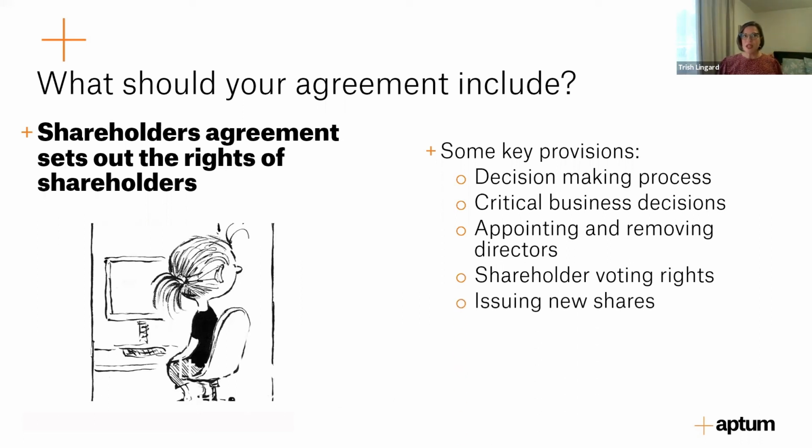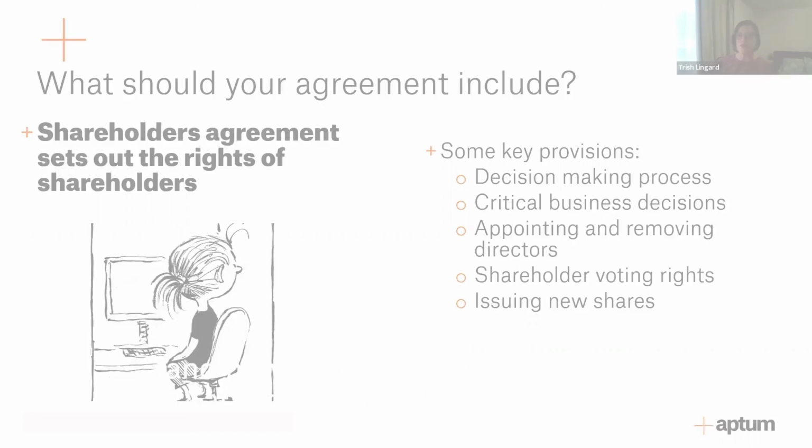It will also set out the process for issuing new shares in the company. It's important because any new shares will obviously dilute existing shareholders' ownership of the company. So a shareholders agreement will dictate terms such as how new investors are brought on, how additional funds are raised, and how the company must obtain approval to issue new shares.